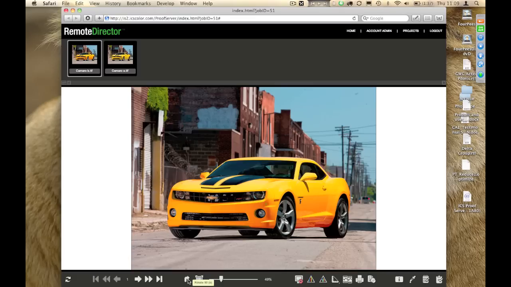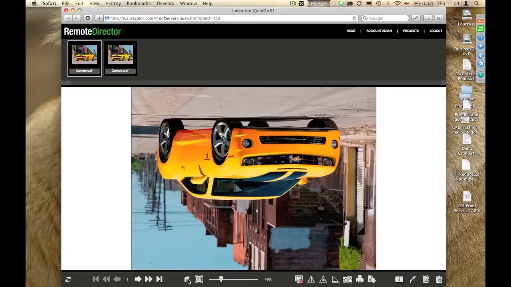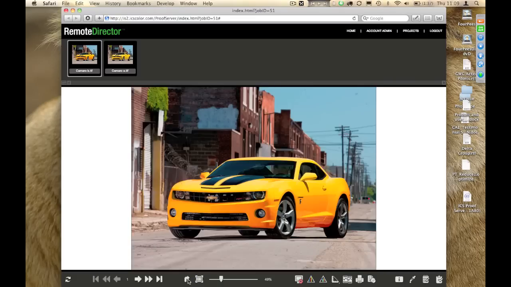First of all, rotate allows you to rotate that image 90 degrees, and I can go all the way around. This might not be very interesting for this particular type of image, but it is definitely interesting when you're looking at, for example, a 4-page signature where some of the content is upside down.